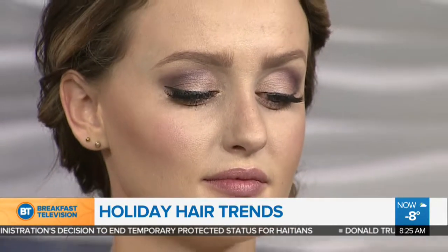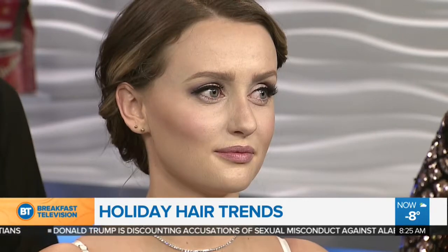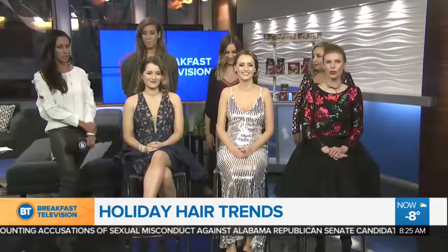Let's move along to Heather here — what look have you created on your model? So I'm responsible for the makeup on this model. She's wearing this gorgeous silver dress from Blondie Boutique, and I've complemented it with a purple shadow, really paying attention to the crease, with a natural makeup to complete the look. I went with purple because it's a great complement to silver — we wanted the dress to stand out because this dress is really the stunner.